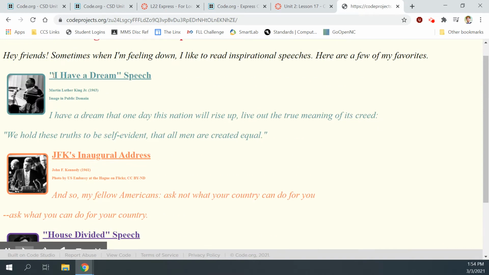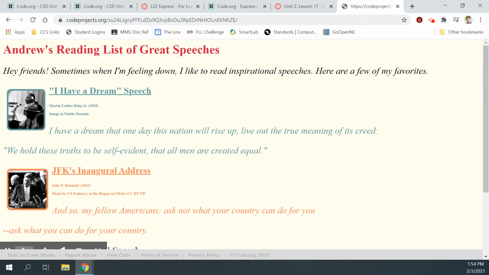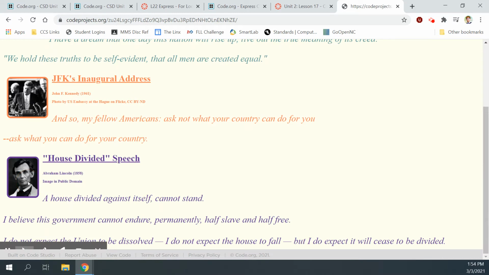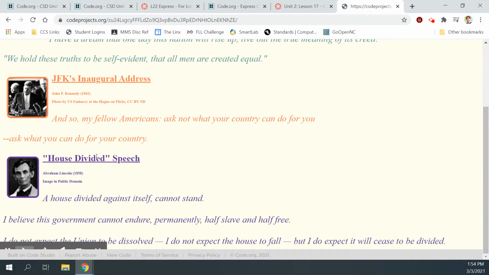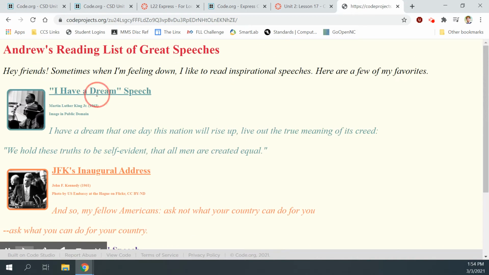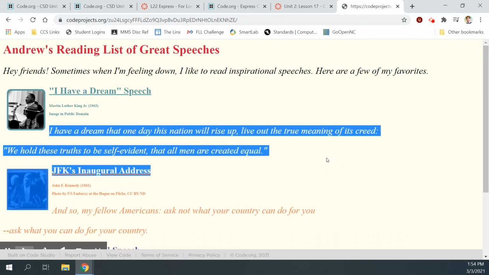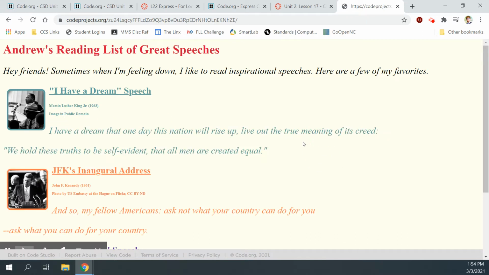Notice that each part of this is in a different color. These are the same image elements, the same H2 elements, the same paragraph elements as this paragraph here and this paragraph here. So how did they get all of them to be different colors, different fonts, different sizes? How'd they do that? Well, they did it with CSS classes.